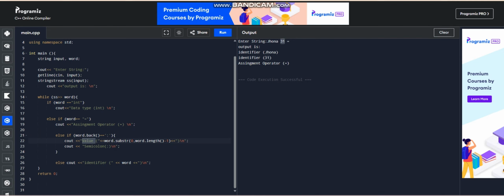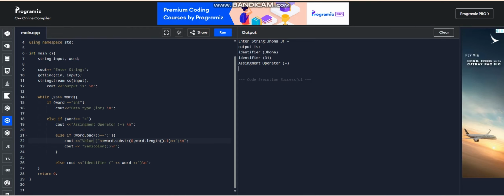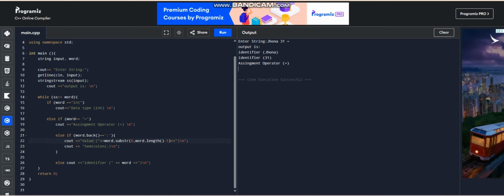Because it's not a value, since the input should have a variable followed by equal and then followed by a number for this to be considered a value. Okay, so that's it. It's an assignment operator. What else here? So I think that's it. We are done with our activity.